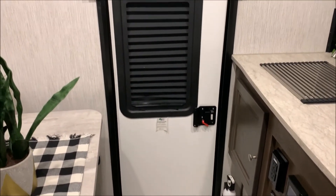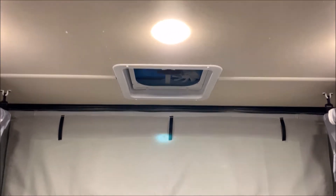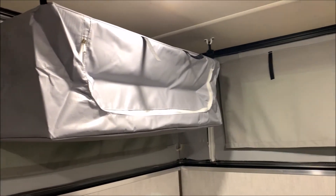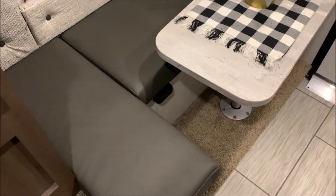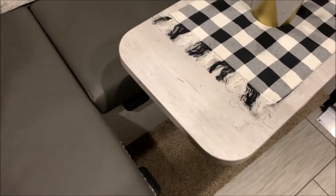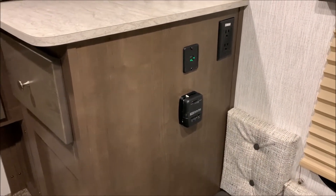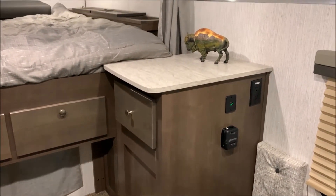We'll show you the back by the entrance door here with that blind pulled down. You'll notice there's also another vent in the very back that has a fan in it and a middle vent. So if you were to ever upgrade and add an air conditioner, we would take that vent out right there and drop the air conditioner in that opening. You have more storage up top here and down below with the dinette — this will turn into another sleeping area. Down below in the carpeted piece that will lift up, the table leg can stow away down there or you can also use that for some extra storage. Behind the dinette is going to be your thermostat down below and that will control the furnace for you. Up above you have 12-volt and 110 power and some extra storage and countertop space right above that.